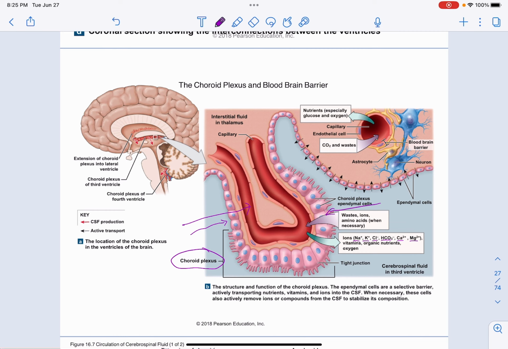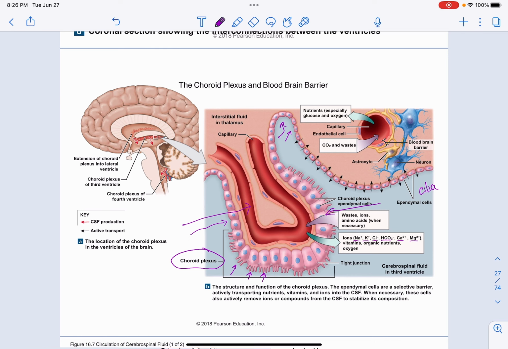This is rare. There's actually another place that this occurs, but you can see how these ependymal cells line these blood vessels. You can also note that these ependymal cells have microvilli. That's what's depicted here. All right, and when they are associated with ventricles, they have microvilli. Everywhere else, the ependymal cells are going to have cilia.